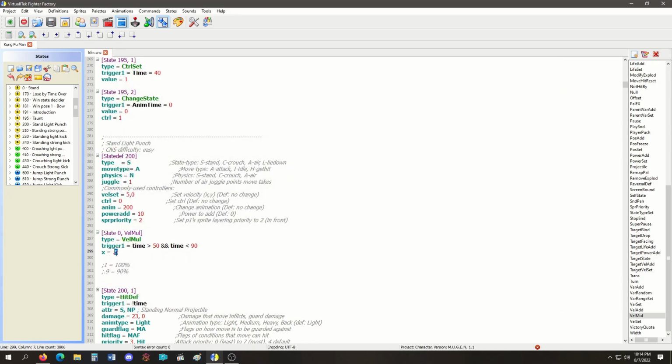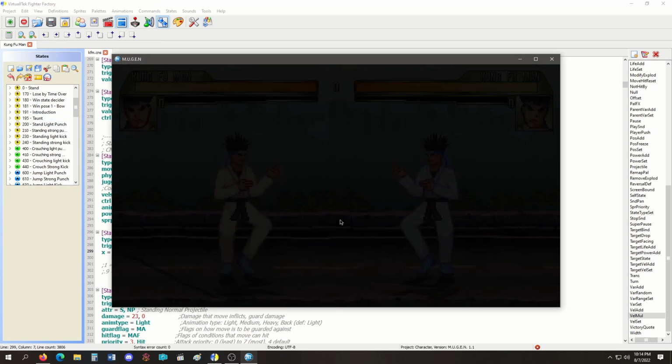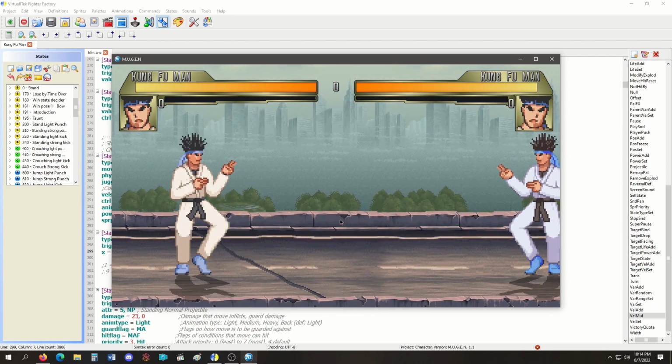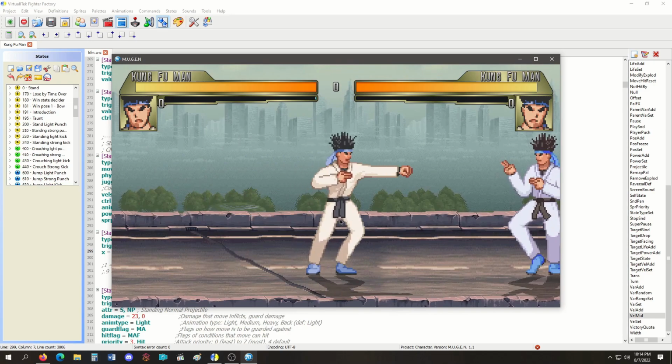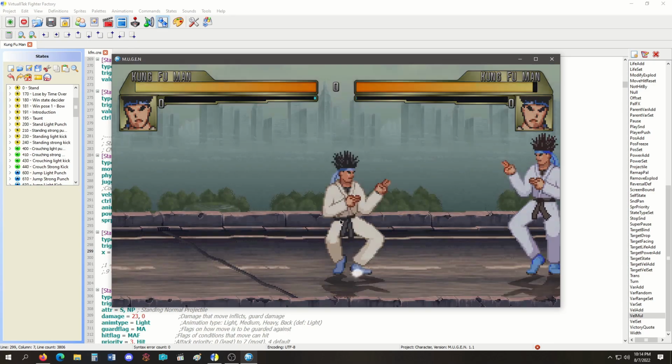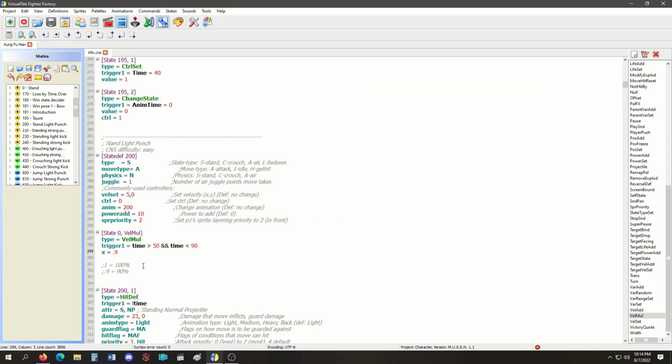Now if I used a 0.9, I'll have a slower stop, which is good because sometimes you want that slower stop. It looks better. See? That's how VelMul works. You get a nice slow stop. And this works in the Y value also. I use this code a lot. Anything that has the player moving forward to attack, but I don't want him to suddenly VelSet equals 0 to stop, I would use a VelMul to have him slowly go into it.